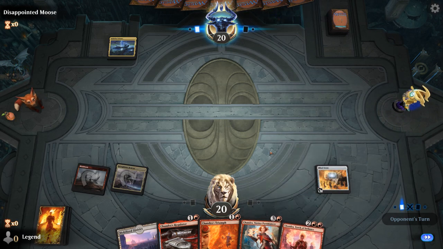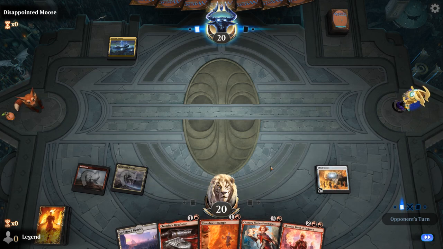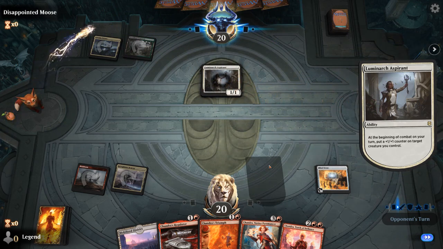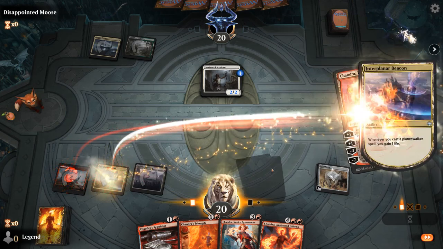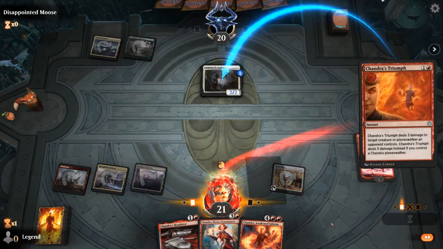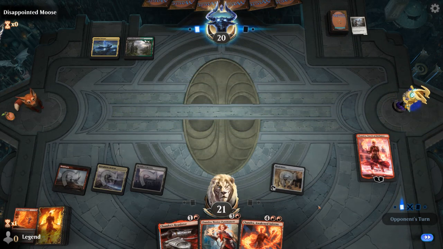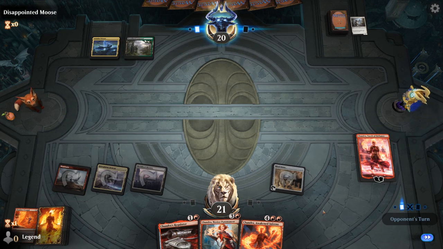Probably gonna play Torch of Defiance first. Can plus, add two red mana, play Regulator. Luminarch Aspirant. Alright, so I'll probably plus and then Chandra's Triumph the Aspirant. Today's my lucky day. Could have also played Novice Pyromancer and dealt 2 damage to the Aspirant there. But I kind of like getting Torch of Defiance in play sooner.